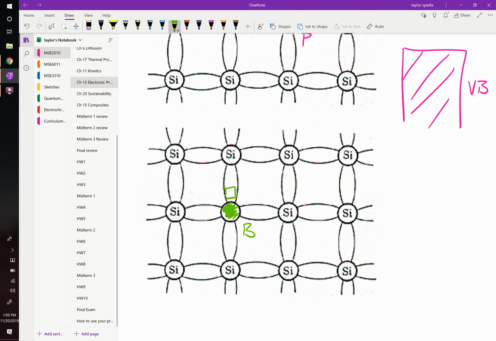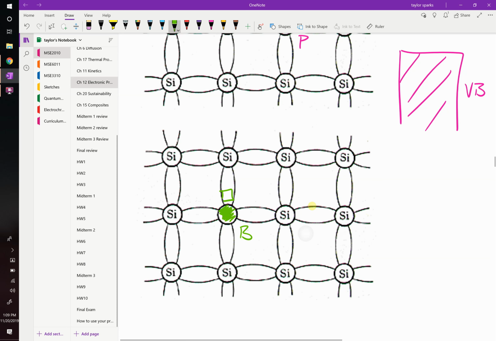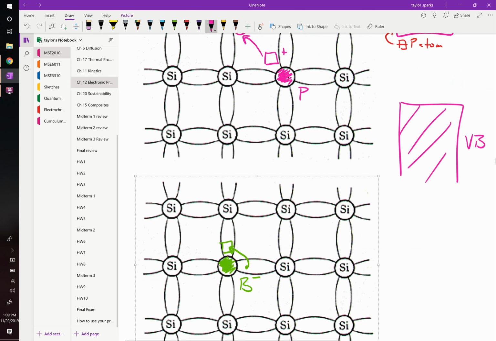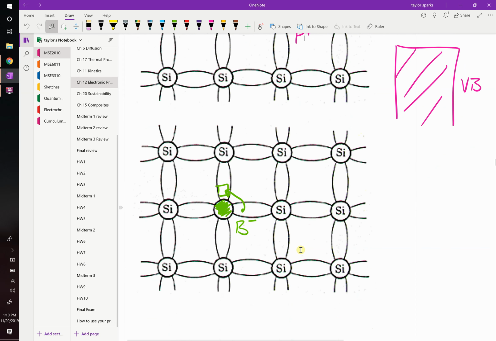It's going to cost a little bit of energy, but if we want, we can take an electron nearby and make it sit on that boron site, making boron negatively charged, whereas the phosphorus became positively charged. When it was ionized, the boron becomes negatively charged, and in doing so, we now have, let's say it came from over here. Oops. This electron came and occupied this site, making boron negatively charged, but putting a hole in the silicon lattice. Everybody with me? What does that look like in terms of the band diagram?